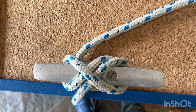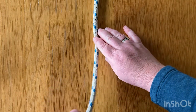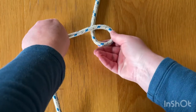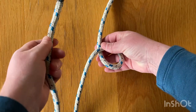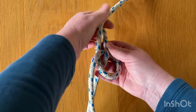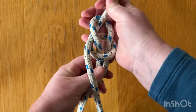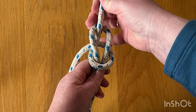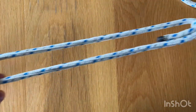Everything is secure. When I started sailing as a teenager with Glen Anne's, one of the first knots I learned was the bowline. So you create a number 6 in your line. You bring the bitter end up. The rabbit comes up the hole, around the tree, and back down the hole. Your lines are running parallel with each other, and you tighten up your knot. And there you have your bowline.